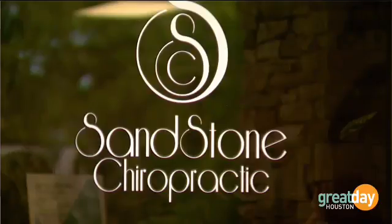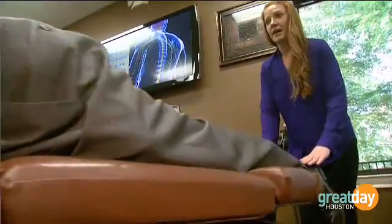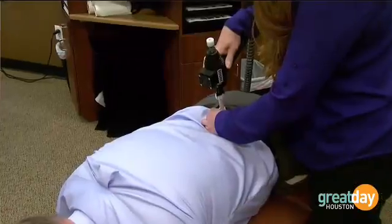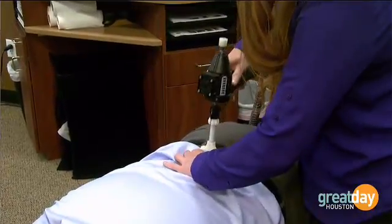Now, a lot of people think chiropractic is just adjustments or back cracking, but walking into your practice, it is so much more. It is. It's changed over the years, and most people think we're just popping backs, but if you look at the things that we have here, there are so many advancements now to be able to rehabilitate and take care of spines, and not just the spine, but every part of the body. Things we can do now that we weren't able to do years ago.